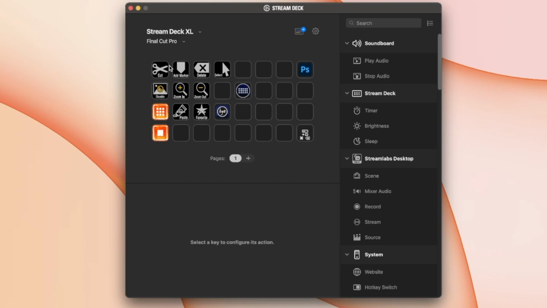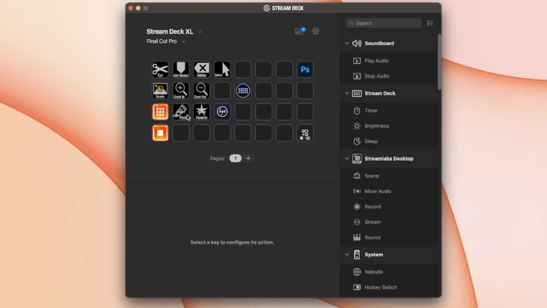But yeah, Final Cut Pro. This is a smart profile, meaning that whenever I go into Final Cut Pro, it will auto detect what program you're in and switch to whatever profile you tell it to switch to.